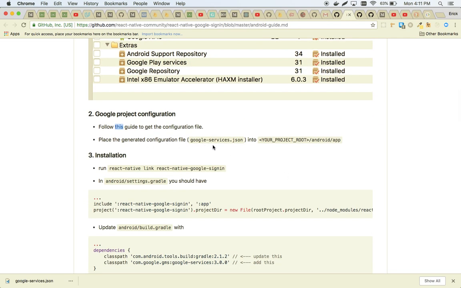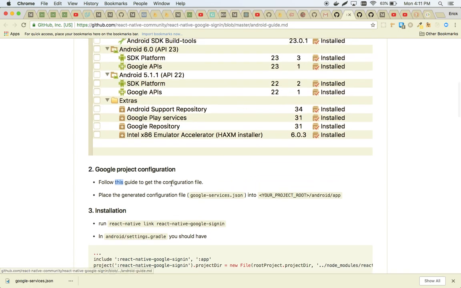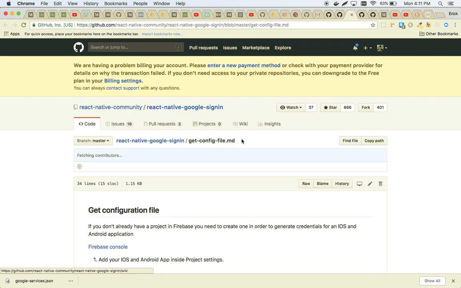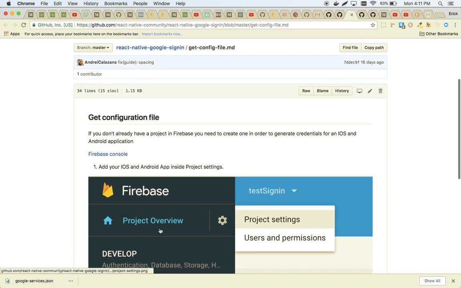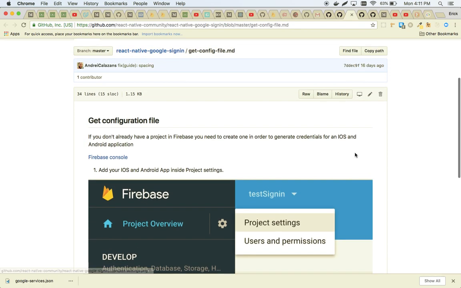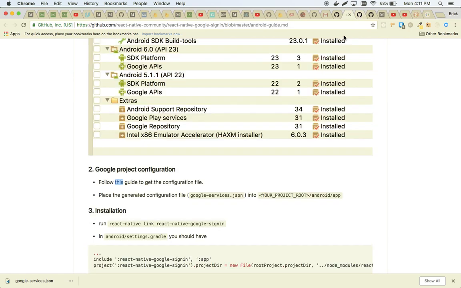So what else? Also remember to copy the Google services file. You will get that within your Firebase project as well. Here, as you can see, you go to project settings. You have to look for the Android application, because you can create an application for Android and an application for iOS. So you just go to the Android application.